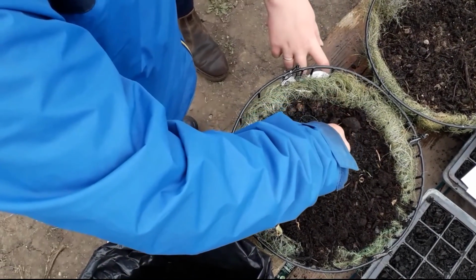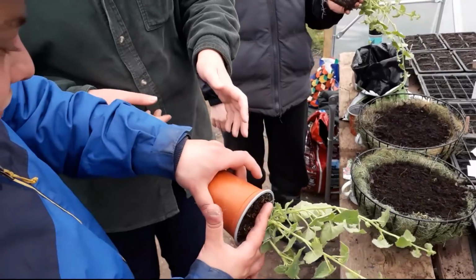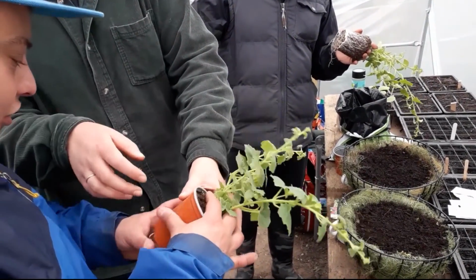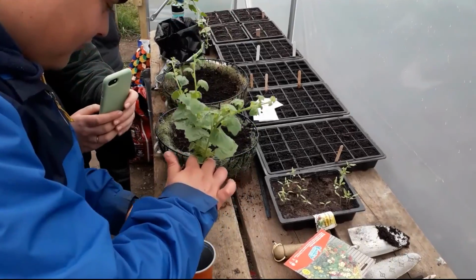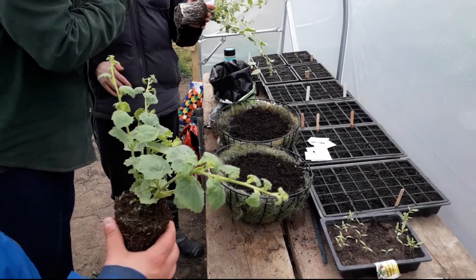These mugs are here to hold them upright so they don't roll over. Turn it over and then gently ease the pot off. You can do it, it's alright. Don't break this. It's not going to break. The roots come in there.